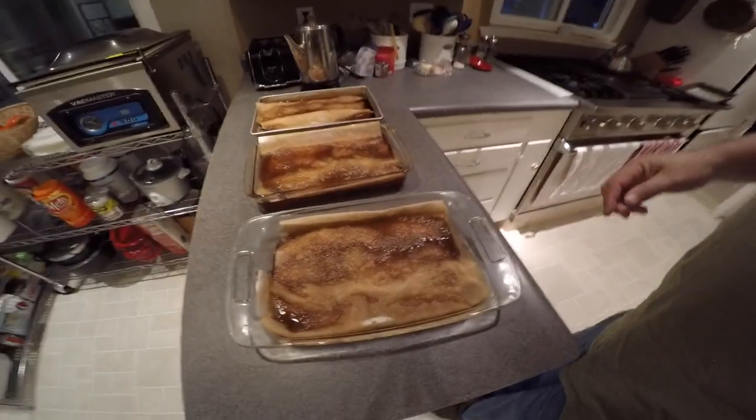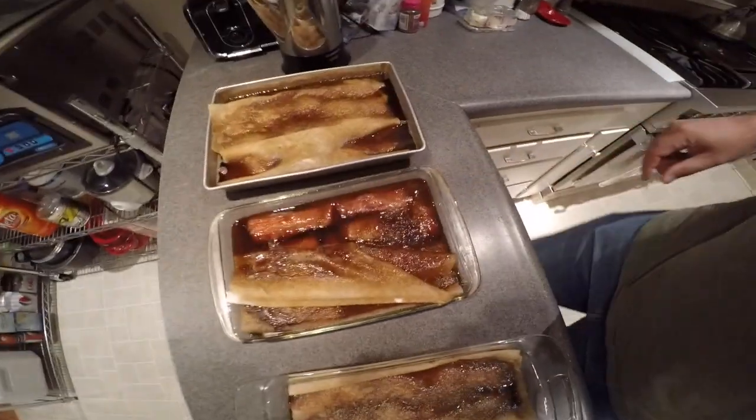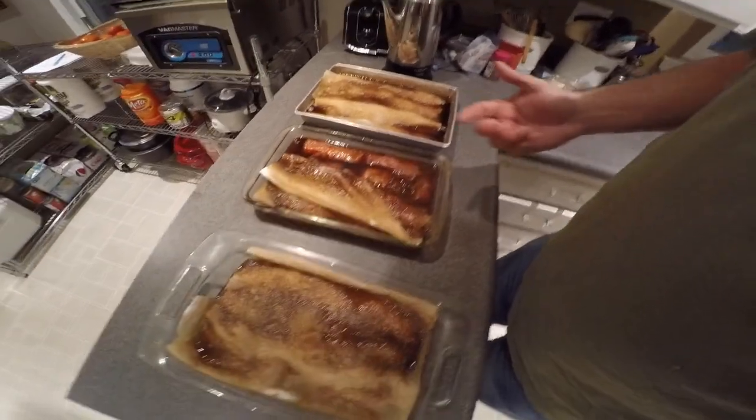I pulled it out of the fridge, and remember, I put paper towels on it to soak up some of the moisture. So what we're gonna do is, if you see this, you can see all the juice that's come out of the meat itself. A lot different than it looked last night. And so I like to just kind of rinse it to get some of the salt off of it so that it's not so salty. I'm not a big fan of that. If you like it, more power to you. Put more salt in the brown sugar mixture. And then after we rinse it, we'll put it on there, throw it in the smoker.